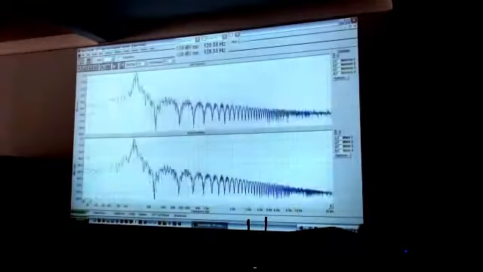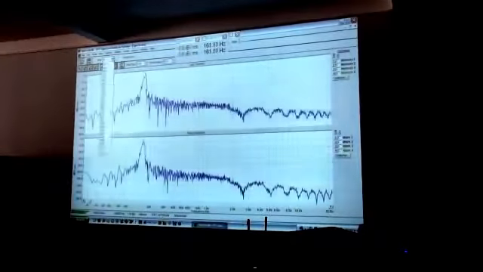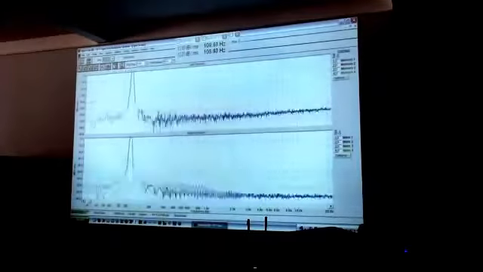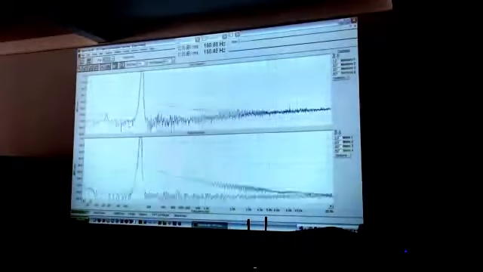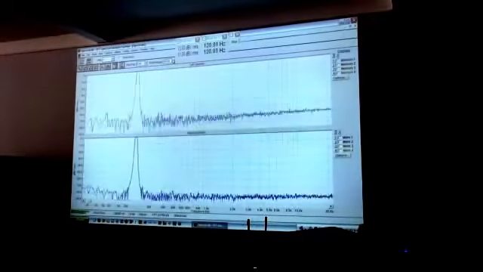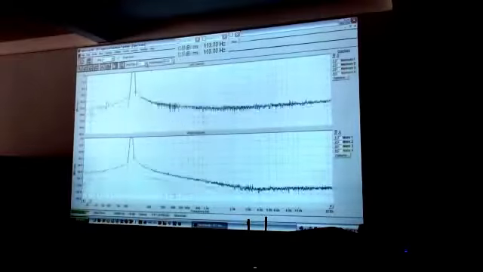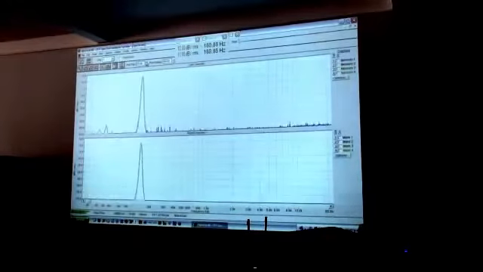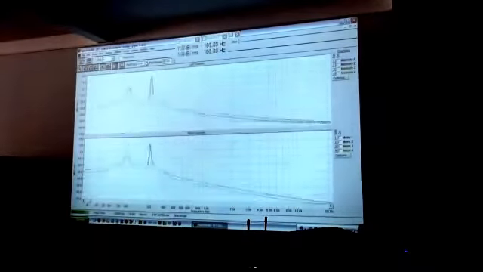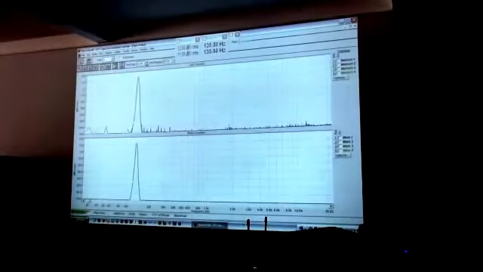You will see here the pitch changes. Let me get close. Okay. This is the pitch change, and the pitch changes by 1 octave.